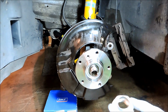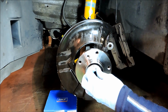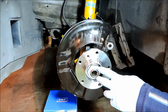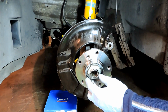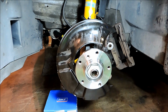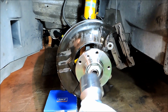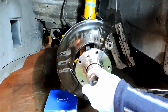Okay, so we're ready to go ahead and put our new collar nut back on. So we'll thread that on there. So we'll torque this down to 213 foot-pounds, which is equivalent to about 290 Newton meters. So I have my torque wrench that goes up to 250 foot-pounds, and it's set at 213 foot-pounds right now, and I'm using a 46 millimeter socket.